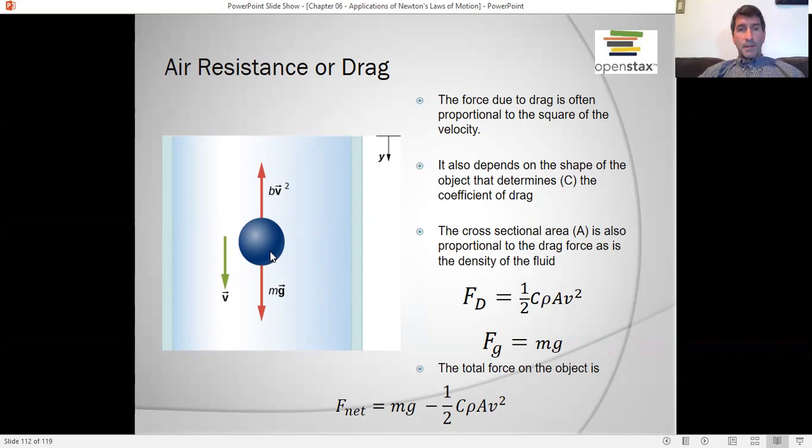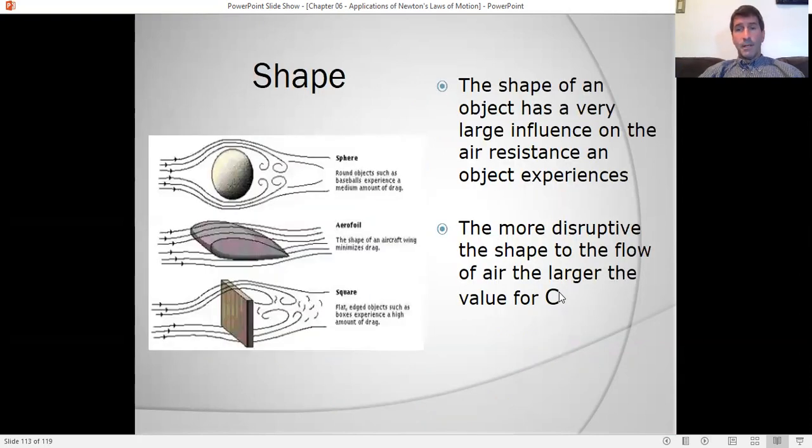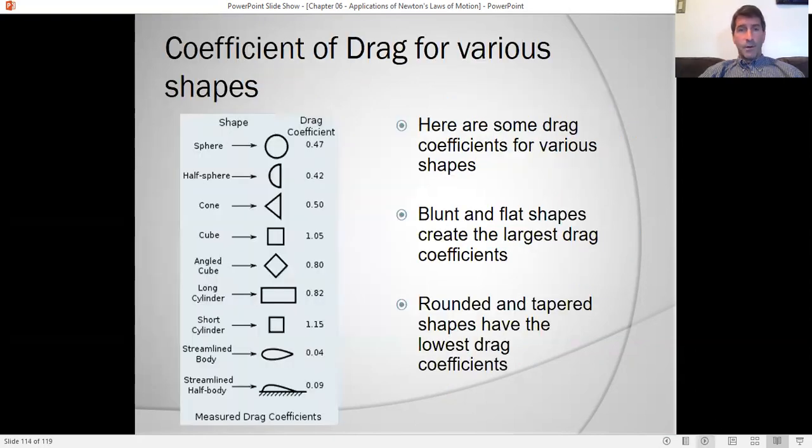But again, when something is falling, the gravitational force is opposed by drag. And when something is falling, eventually it'll reach what's called terminal velocity when the net force goes to zero, okay? And again, that depends on the shape of the object and the viscosity of the fluid. That's why when you drop something in water, it'll reach some velocity and head toward the bottom at a fairly constant rate. If you drop something in the air, it takes a long time to accelerate before it reaches terminal velocity. Again, the shape really affects the coefficient of drag.